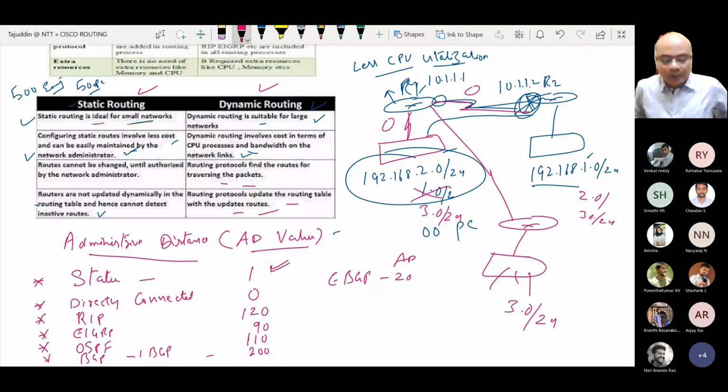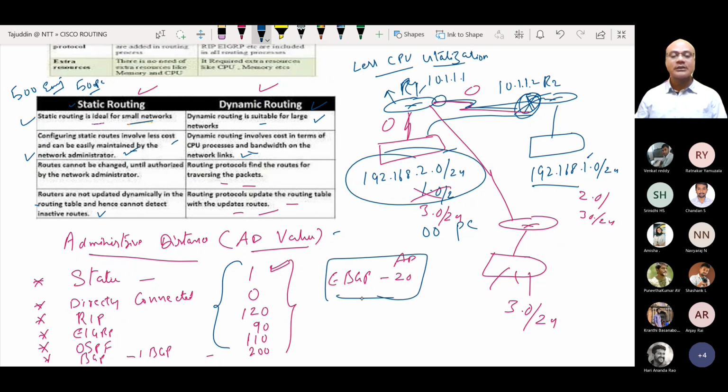Understood, guys? We have to remember this; it is all part of your CCNA examinations. Even for the assessment, I'm going to ask the AD value in the middle. You have to remember all this throughout your entire career as a network engineer.